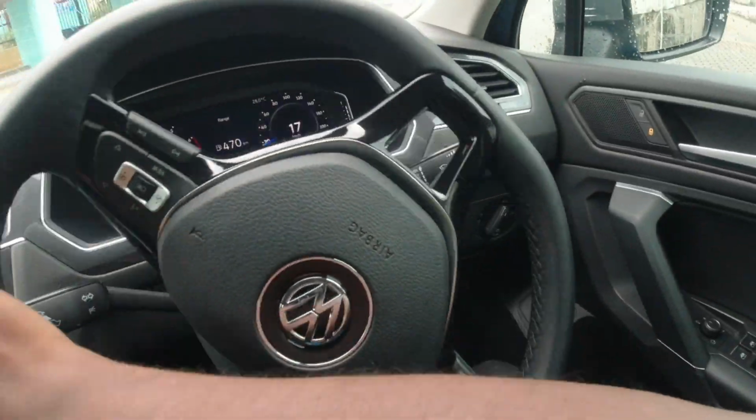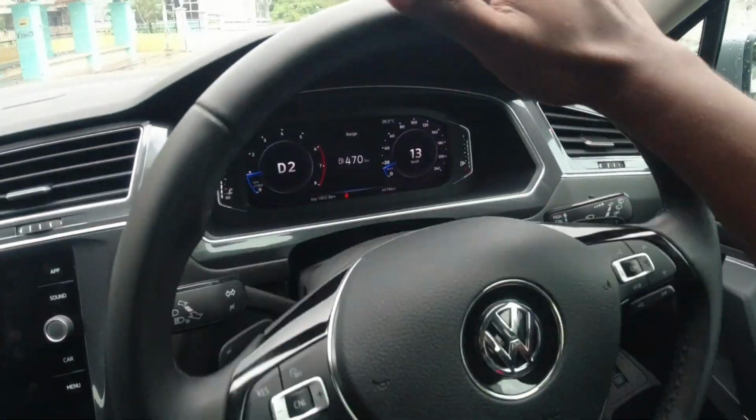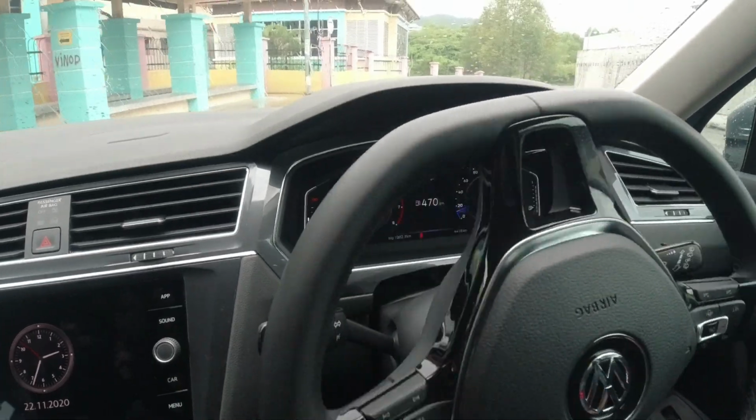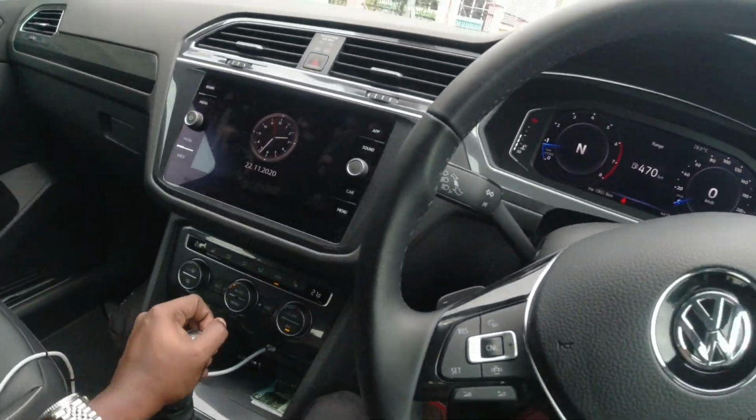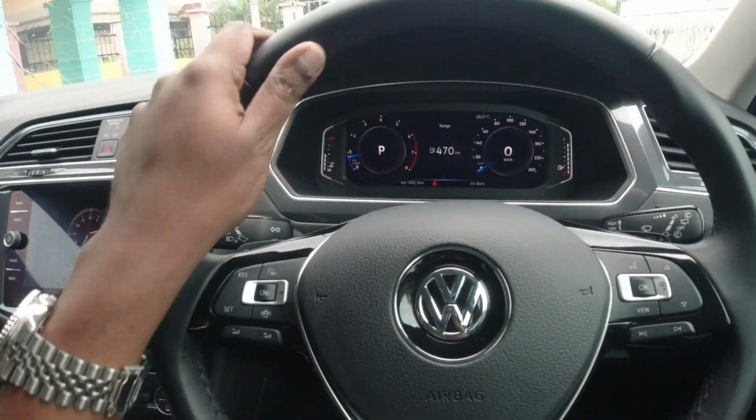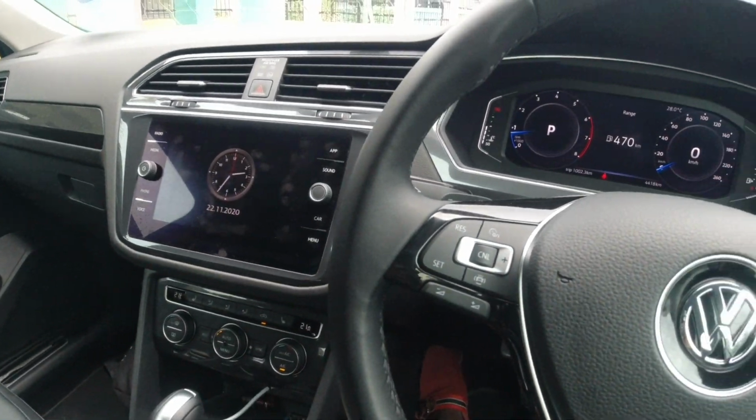So you see here the steering, this is actually a very light steering. So they made it very light. Although you've got nice big tires, they feel a bit light on the steering, which is a good thing, I guess, if you're driving an SUV, a 7-seater. Wait a minute, will you call this an SUV? Yes, a Tiguan is an SUV. Yes, it's an SUV, you know. I'm confused.